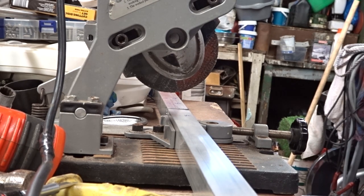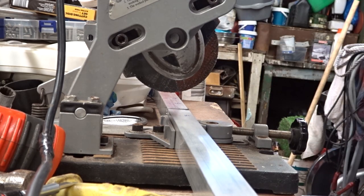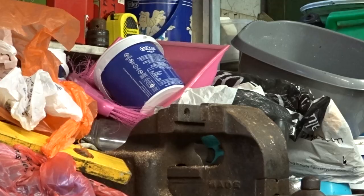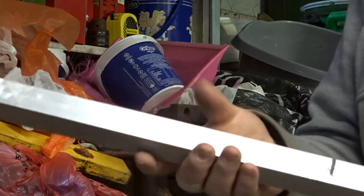Well, that's as far as I can go with the angle grinder, because this sticks out like a sore thumb. So I'm just going to take it over to the vise and cut the rest off with a hacksaw. Also, doing it with an angle grinder, it doubles as a hand warmer. Don't try this at home. Ha ha!